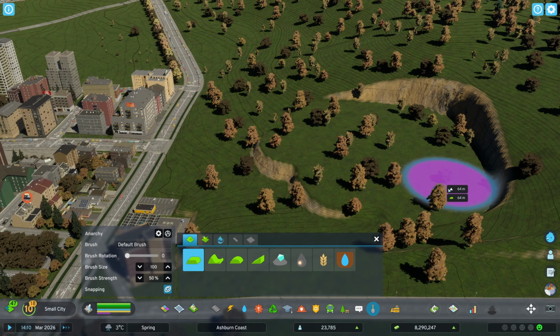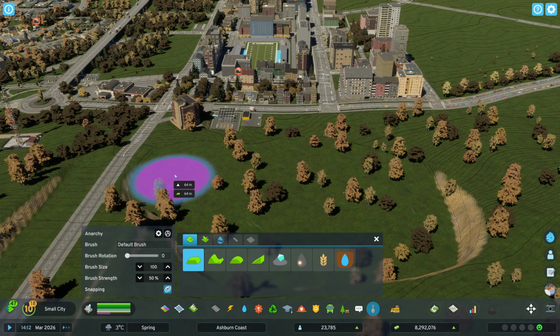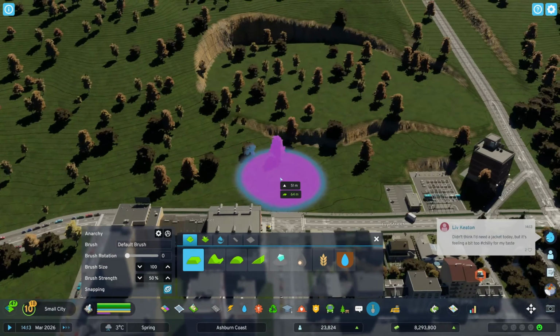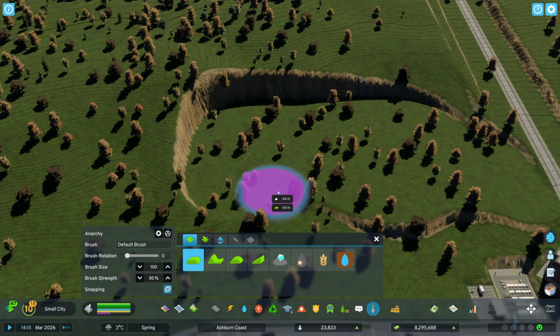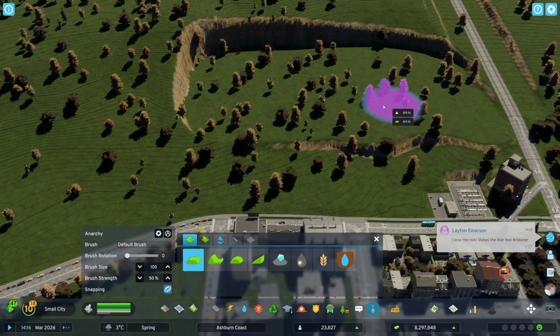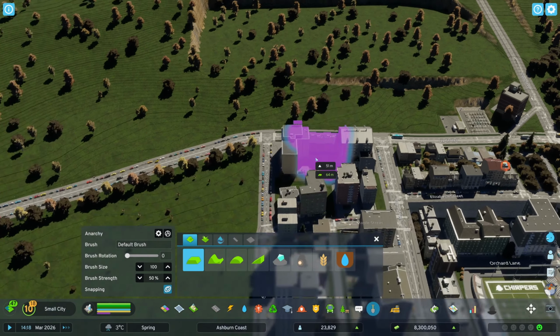Yeah, with our college. Right. Now, we're going to need a way to get from here up to here. So I'm going to take all this land for the college. Yes, I know I'm doing a lot of grading, but that's what we have to do with this college.